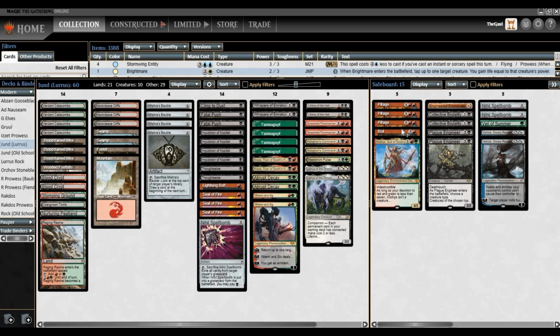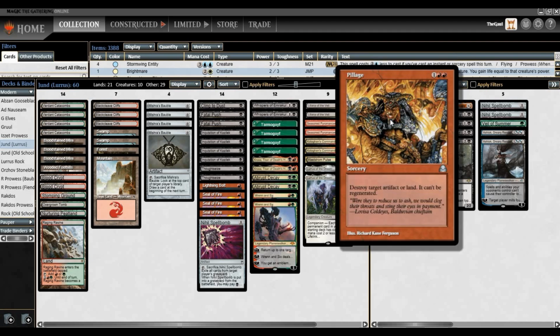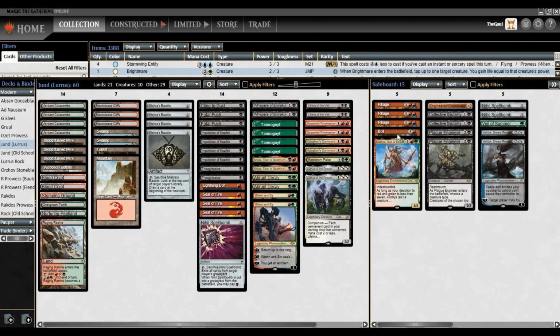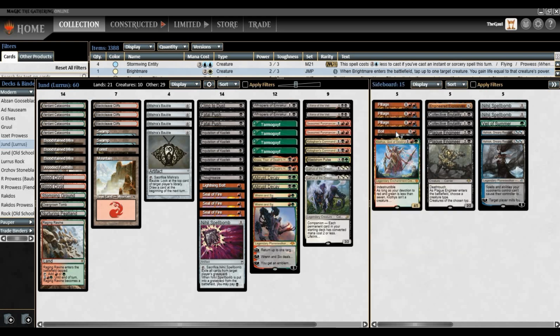Moving on to the sideboard, we have 3 copies of Pillage, so we are about as well prepared as you can really justify yourself being right now for big mana and other things where we want to blow up lands and maybe have a modal spell that's a bad Shatter. We also have a copy of Boil, really nice. I don't like leaving home without one in Jund.